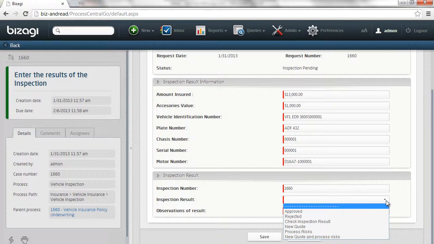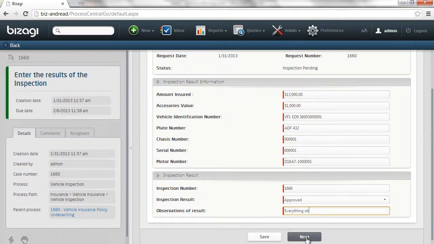Requires risk analysis. This would be due to the information of the vehicle, such as the VIN, registration, chassis number, not agreeing with those previously recorded, and for this reason, the risk analysis should be repeated. If this option is selected, then the risk analysis will be performed again, and depending on the result, the process will continue. And finally, there is the option that combines the previous two options, that is, requires quotation and performs risk analysis again. In this case, we are going to select the Inspection Approved option.